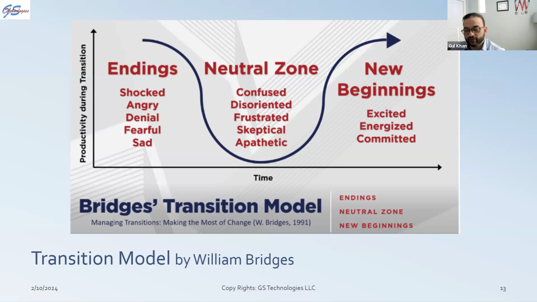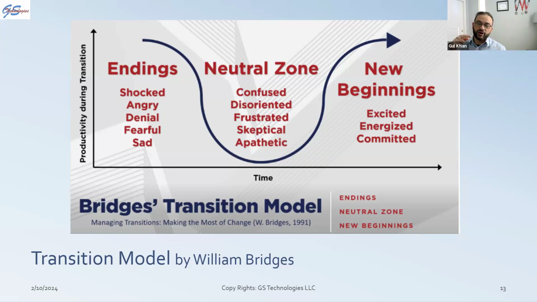You started waking up at 4 o'clock in the morning. You still have a habit of going to bed at maybe 1 or 2 a.m., or still by midnight, but you started waking up at 4 o'clock in the morning. It means your sleep has gone from 8 hours to 4 hours, and you are tired all day. Your productivity started going down, and you start thinking, why am I doing it? Then you're confused, disoriented, frustrated because you don't have energy, you're skeptical whether it's going to work or not, apathetic. All these things are going to happen to you.